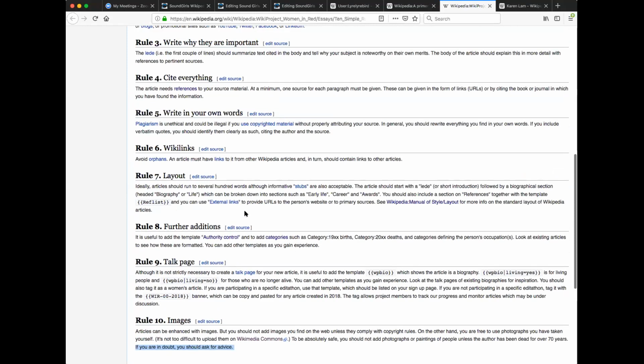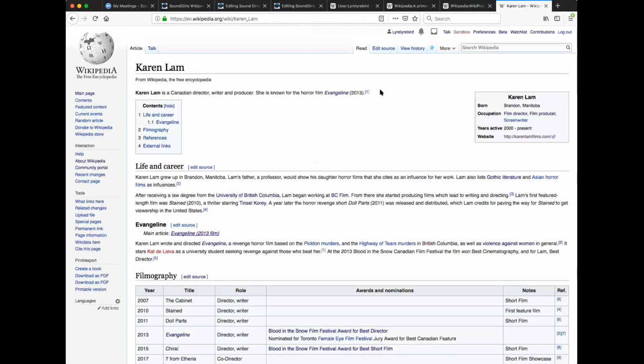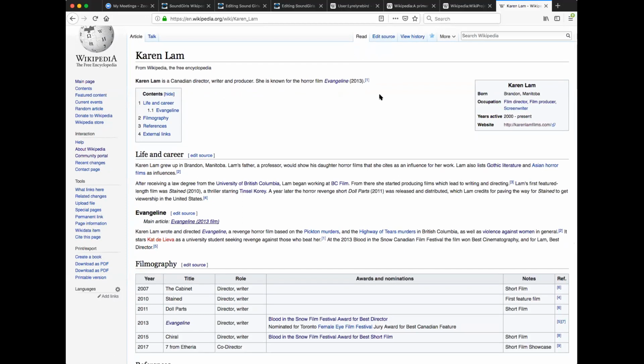So we'll go back to this wiki links here. These links I will show you an example of. So if we go to the next tab over that I have the article that I wrote. It is very brief. This particular director has not created a lot of films, but we'll explore some of how to create an article and the different breakdowns of layouts and important parts of an article.